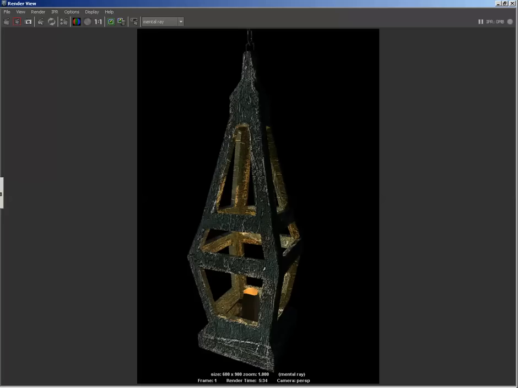So well, there you have it. This is the final result, and of course you can play around with the specular and blend properties of the object, but I find it to be a bit unnecessary since I'll be taking it into my game engine later and just tweak it from there.